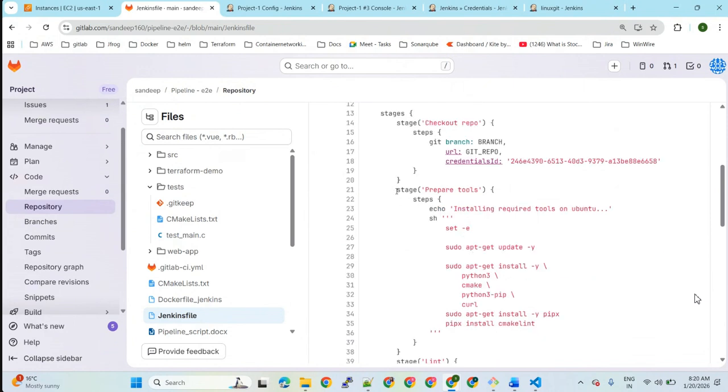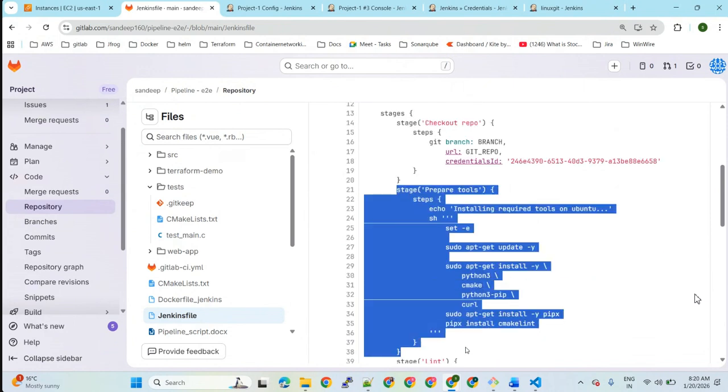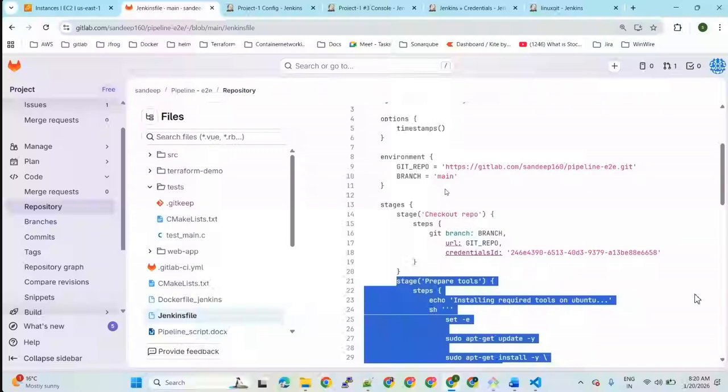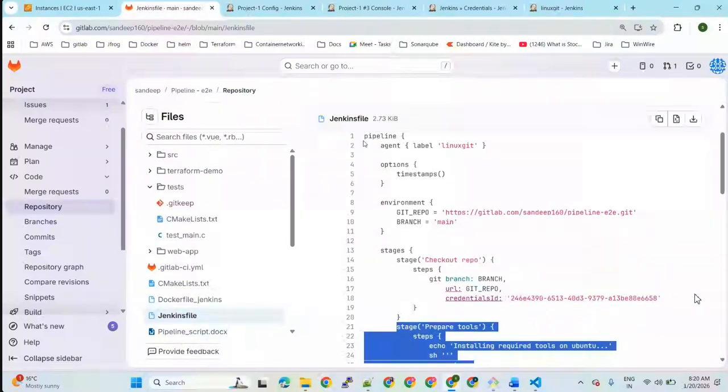Yes, we can keep this, but not in this pipeline. We can keep another pipeline for preparing tools. Every project should run that first, once, then execute the stages, because the prepare tools and configuration stages should not be kept in one file. Currently it is for your understanding, to see how this project works behind the scenes.